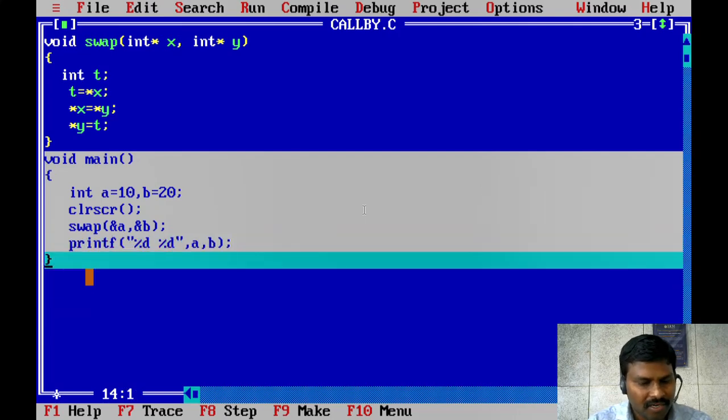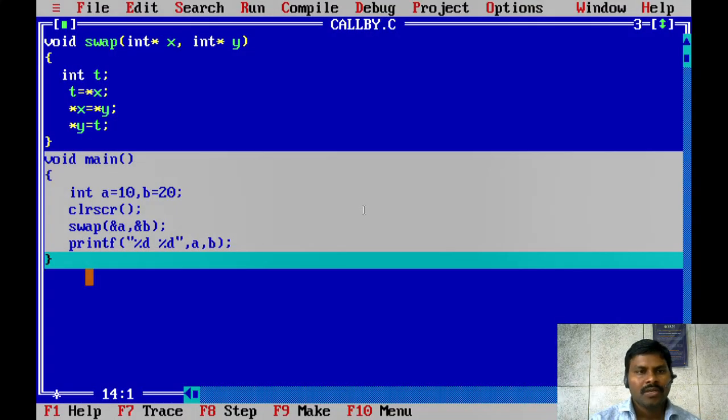F7, Alt F5, output is 20 and 10. Okay, so this is call by value and call by reference. By using call by reference, you can return either a single value or more than one value.